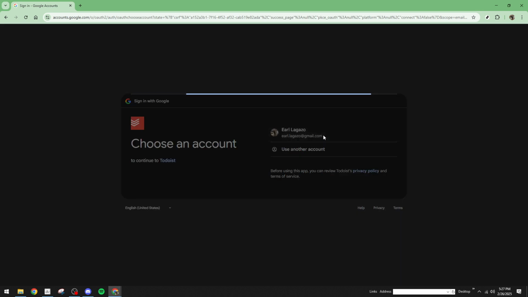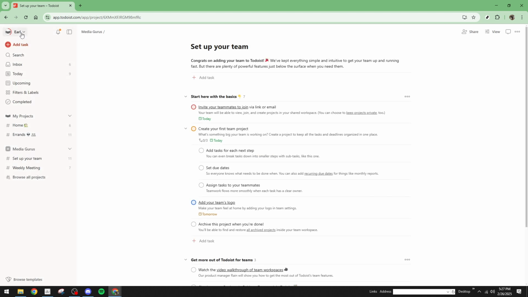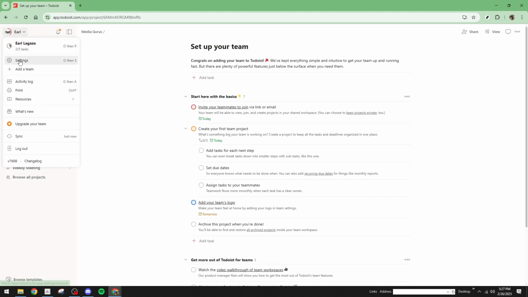Now that you're logged in, it's time to change your home screen settings to help you disconnect from work tasks. Navigate to the settings by locating the settings icon, usually found in the upper right corner of the screen. Click on it and a menu will appear. Once inside the settings, click on General. This is where you'll find various options to tailor your Todoist experience to your preferences.